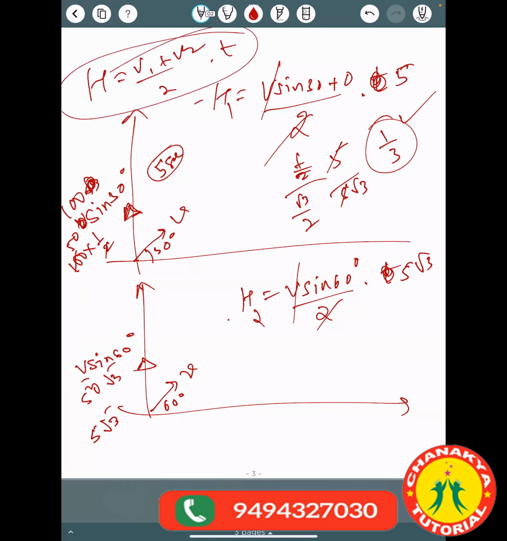Otherwise, you search this question online, you see how the solution will be. Okay, sir. Zevian, you understood this question, right? Yes, sir. Yeah, simple it is. Just the time you have to be very careful how you calculate that time. You just put some random value here. Even if you don't take a random value, even if you consider v only, the time depends on this angle, right? Sin 30 and sin 60.